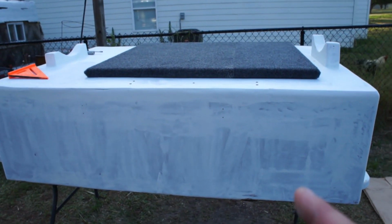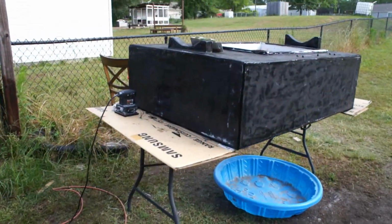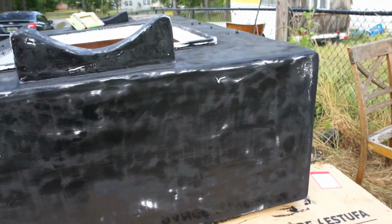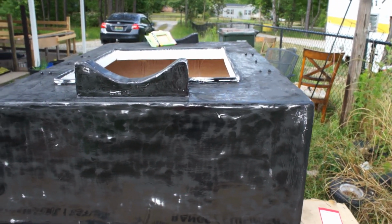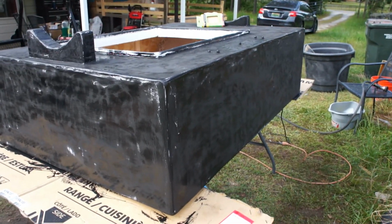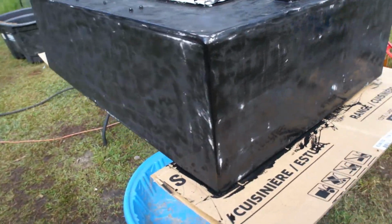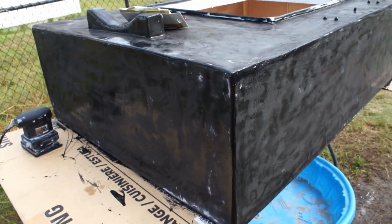So Saturday morning, it's getting paint. Stay tuned. All right, it is Sunday morning. We are prepping for the final stage of paint. Basically, getting a lot of the runs and stuff out there because, you know, I'm a professional painter and whatnot. But anyway, I'm getting ready to wash it down. And if this sun would come out and give me a hand getting everything dried off, it'd be great. So that's my next step.